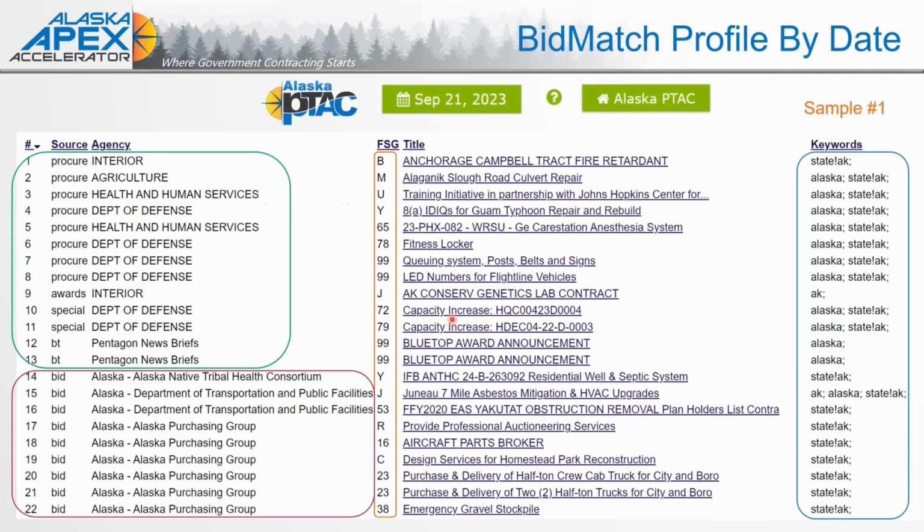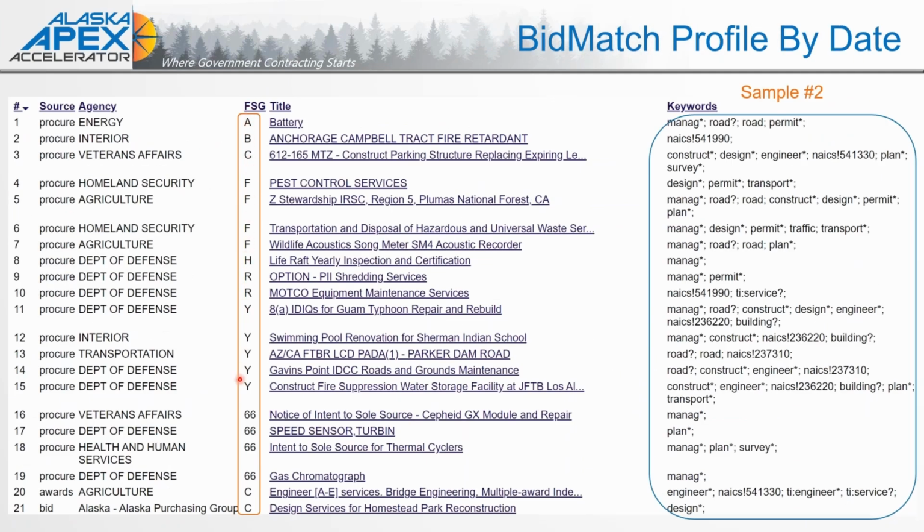Oops, going the wrong direction. Here you can see that we have a much more streamlined classification of what we're looking for. And so we can tell by just keywords, this engineering company, engineering NAICS codes.